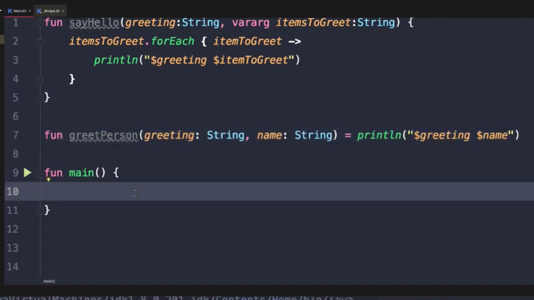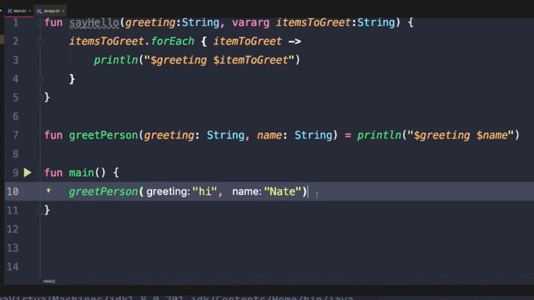So now when we want to call this new greetPerson function, we can say greetPerson, hi, and then I'll use my name here. Now, this is fine, and it's very easy to understand because the IDE is helping us and showing, okay, this is the greeting argument, this is the name argument. However, if you were in a code review, you might not be able to know exactly which order these arguments are supposed to be passed in. Also, if you wanted to modify the function signature of greetPerson down the line, you'd have to make sure that these are in the same order, because since they share the same type, you could mix that order up without getting any type of compiler error.